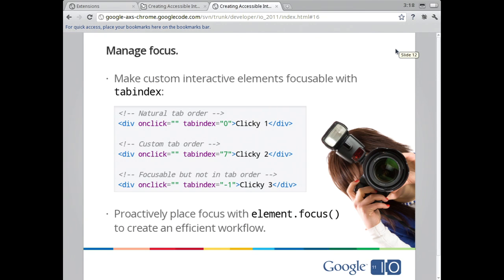I'm sure many of you already know how tab index works. We have a refresher for you up on the slide. But the really important thing to remember is just, if you're using a custom control, make sure it's focusable. Once you've done that, you want to start thinking about how you can manage your focus. And the way that you do that is with the JavaScript focus method. And you can also listen for focus events to make sure that you're managing focus after the user has started moving focus around the page. We did that in the demo by placing focus inside the dialog after it opened, and trapping focus inside the dialog after the user was interacting with it.